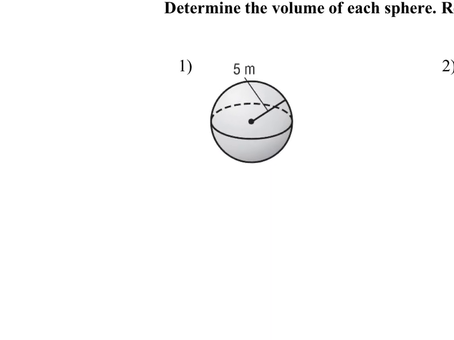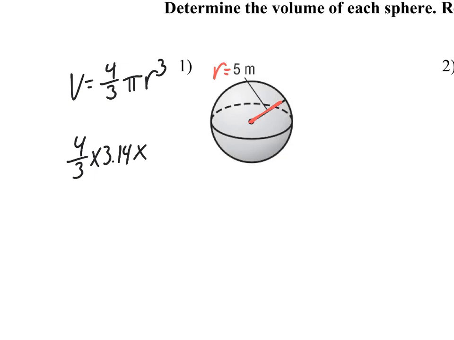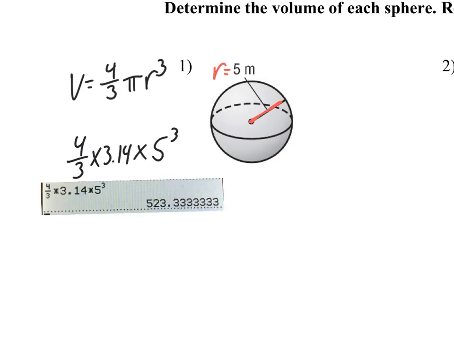All right, so again, our formula. Here's the work I'm expecting you guys to show. Volume equals 4/3 pi r cubed. Right here, they've already given me the radius, so I know that my radius is going to be 5. When I type this in the calculator, I'm going to type in 4/3 times 3.14 times that 5 cubed. And when I plug that in, I get a volume of 523, technically 1/3, but we're just going to round it to 0.3 for now.